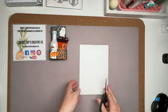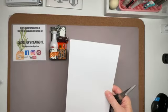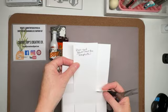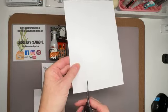So we're going to grab our scissors. And so you've got sort of your bigger piece. I'll bring this in because this kind of shows you. You've got a longer piece here, and then you've kind of got all your scoring at the bottom here. So we're going to snip up right here.